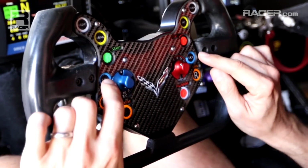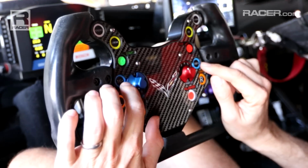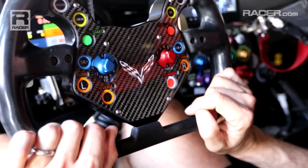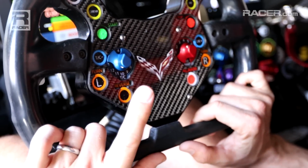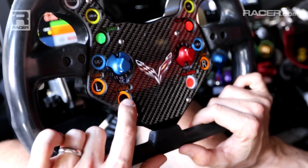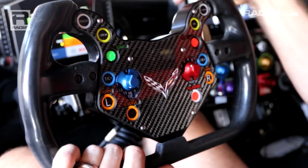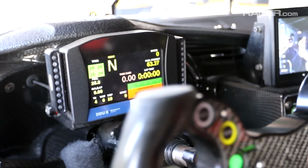And then we go down here to the TC function switches. So that's those 2 TC buttons right there. Then they've got turn buttons, left and right, that you have to have racing at Le Mans. The reverse button, which actually I've never used, and I hope I never do. That's an alarm clear button, if we get an alarm up on the dash here.